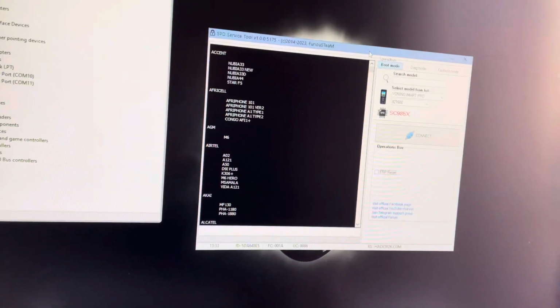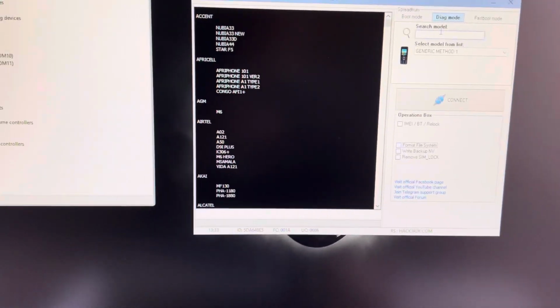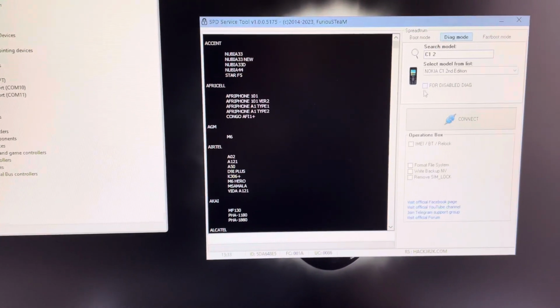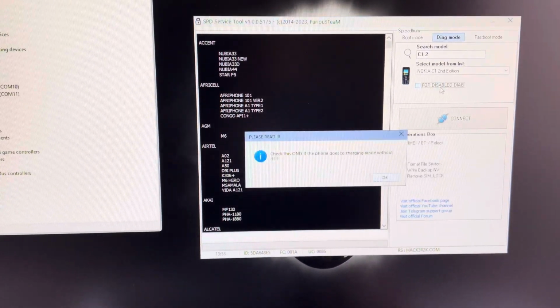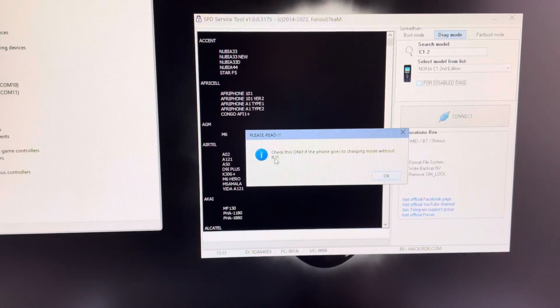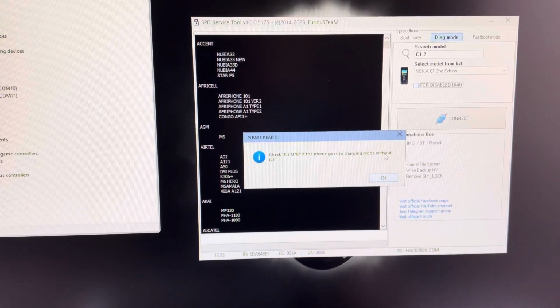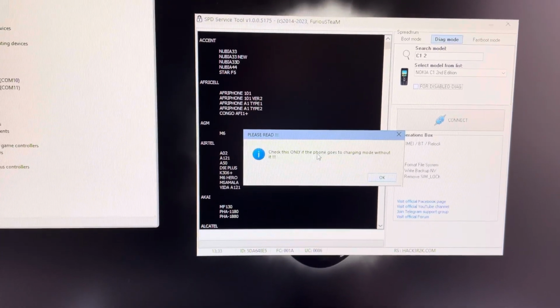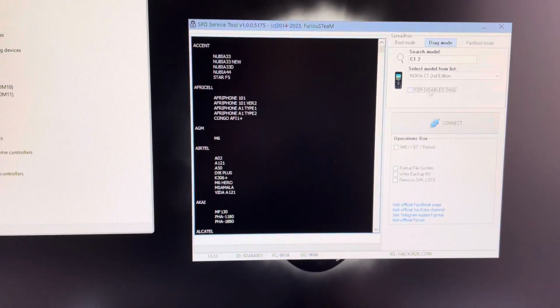Once the device is off, I'm going to diag mode, select our model C1 second edition, and I'm going to check this option for disabled diag. Is for the phones with new firmware, where using the old method the phone goes to the charging mode. So I'm going to press OK.